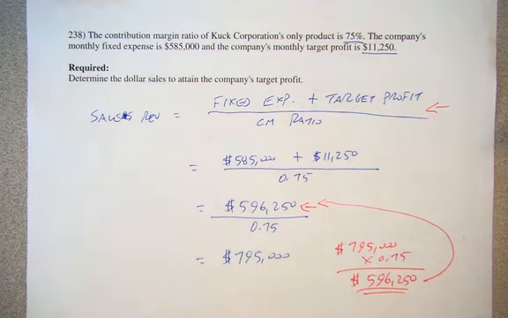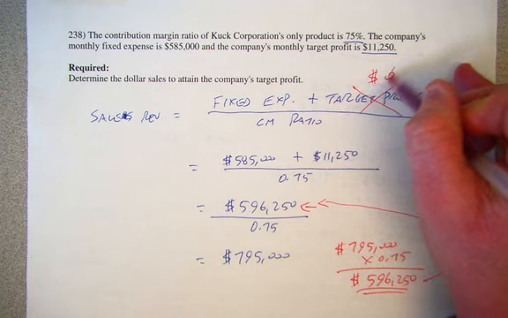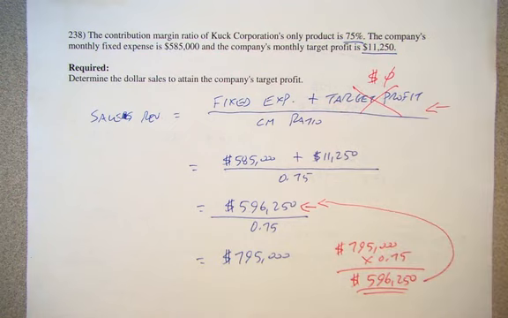Now, what if the question is asking for a break-even point in terms of dollars? If that's the case, you just eliminate the target profit and you set it as 0. The break-even point is really just a specific level of target profit. It's not a very ambitious target, it's a target of 0. So this formula right here is one of the two.